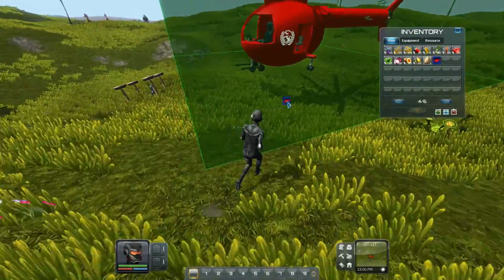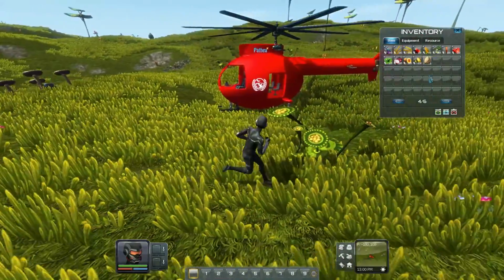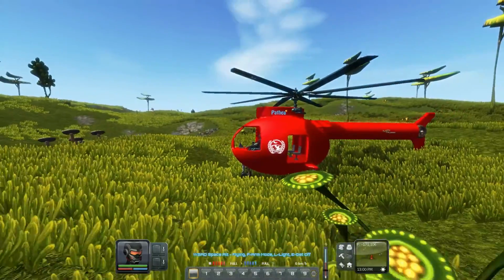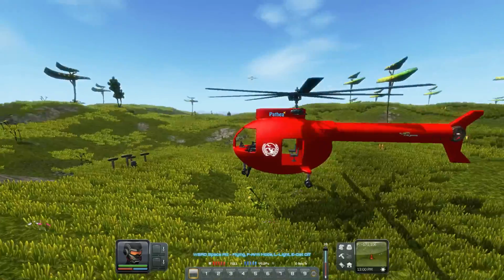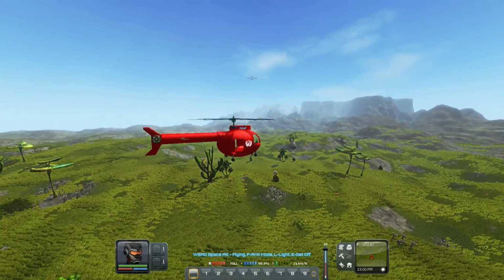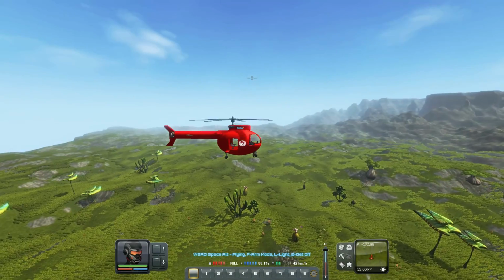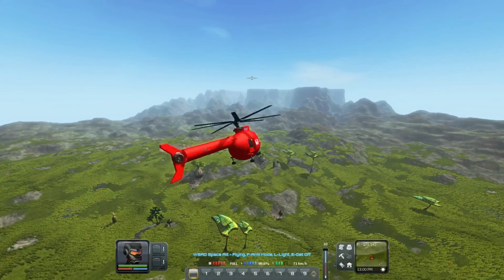Let's go down to some flat grass so we can put it down. Don't worry about it dropping down. It doesn't really hurt anything. Just walk up to it, get on. And it flies great. It's got a little bit of backdrift, but you know, you can change that.